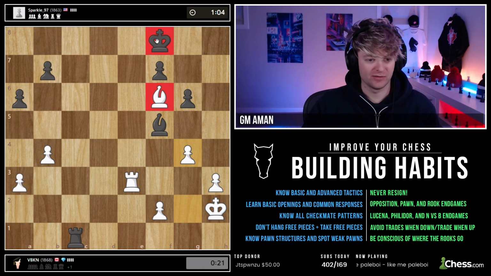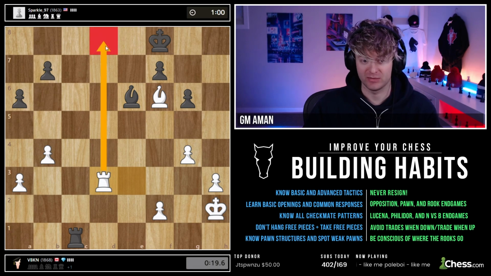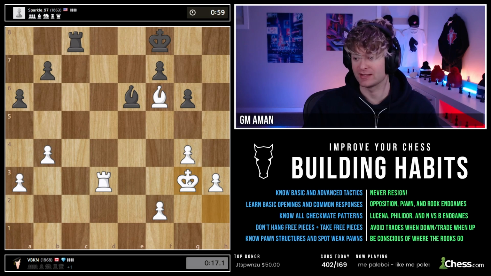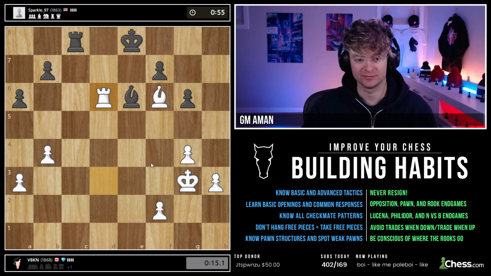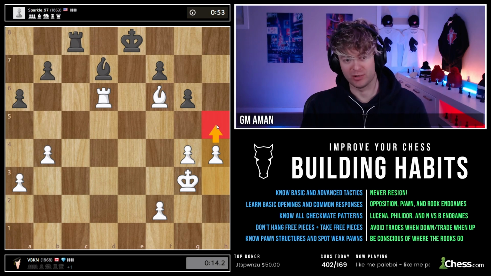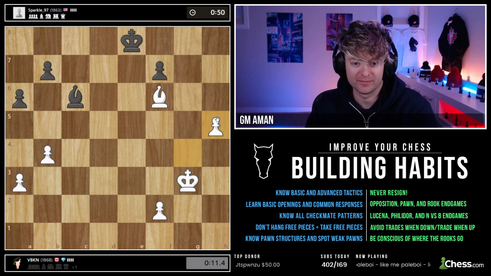However, his king is sort of in a permanent checkmating net. So if I play rook here, threatening checkmate, he has to watch that checkmate for the rest of the game. I'm just gonna stick my rook here, for example. And I think it's time to just push this pawn. Let's push that thing.